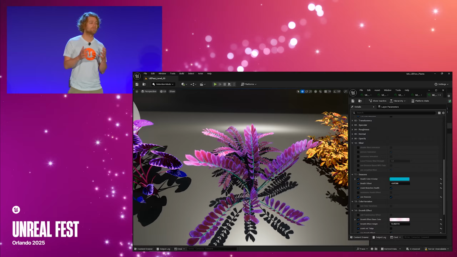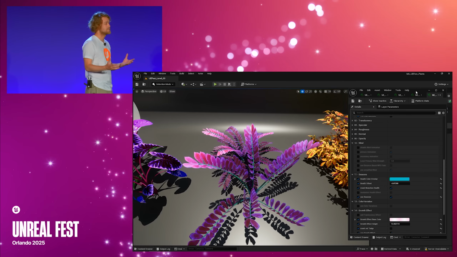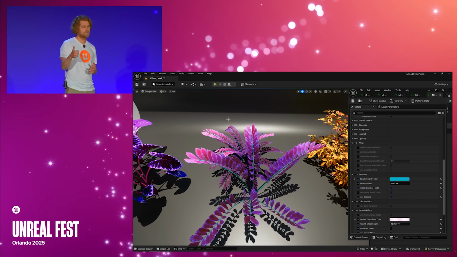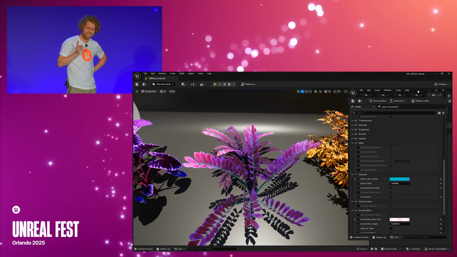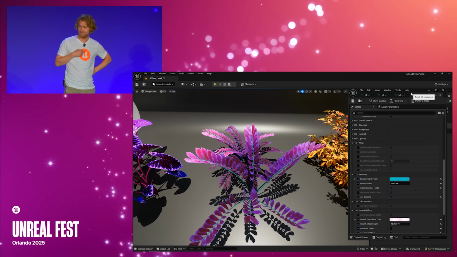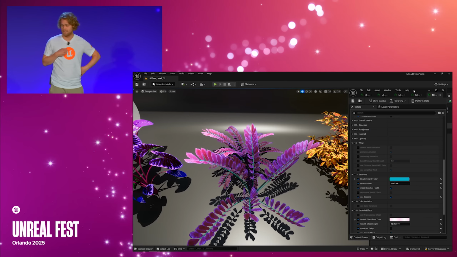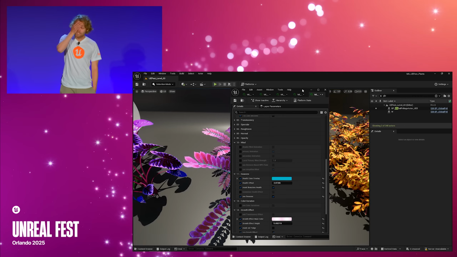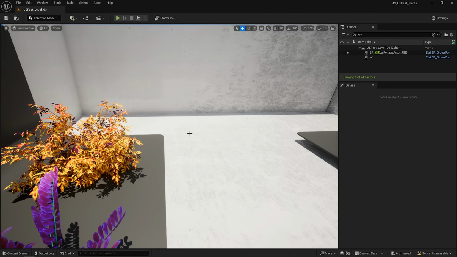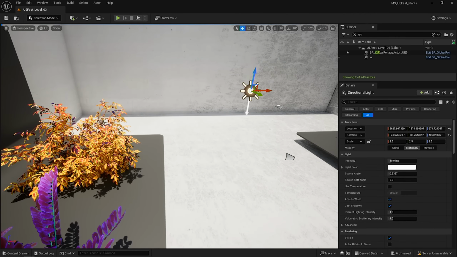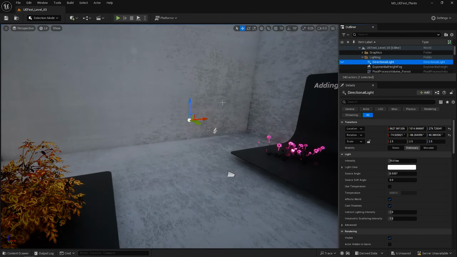Obviously that doesn't really work very well with very iconic plants, because you have the color and you have the shape. If you don't know the shape, then you can obviously turn it into an alien plant. If the shape is fairly iconic, I guess most vegetation artists would look at the plant and be like, that's not made from scratch, that's just reusing some weird assets. So Simon, let's push it a little bit further, turn off the lights, and let's take a look at how far we can break it.